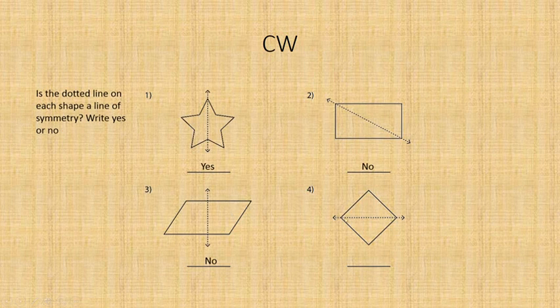Let's go to the fourth question here. Here I cut the shape from the middle like that and try to fold it on each other. Will it be identical? If you are a little bit confused, just cut a piece of paper exactly like that and try to fold it. If the answer is yes, it's a line of symmetry. If the answer is no, it's not a line of symmetry. So let's imagine together. Yes, it's a line of symmetry because if you fold the shape here, it's going to be identical to the other half. So the answer is yes.